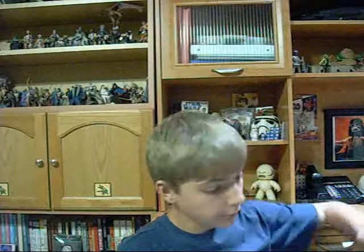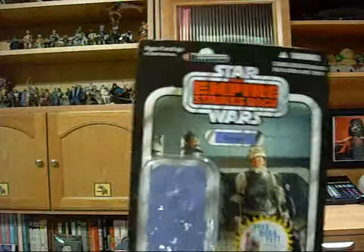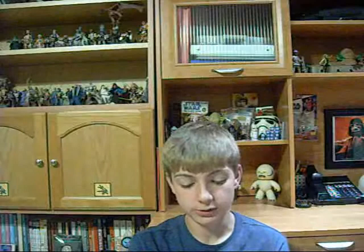Next I'll move into the final Bounty Hunter I have, and that is Dengar. Great figure — this is figure one from the Vintage line. Everybody's saying this is the best figure from the Vintage line, and he does not disappoint. All I have to do now is track down Bossk, and I'm thinking about getting the nine-figure Target Exclusive pack which has Bossk, so I just may do that and get Luke and some other great figures.